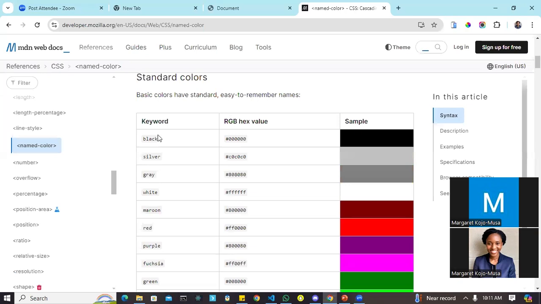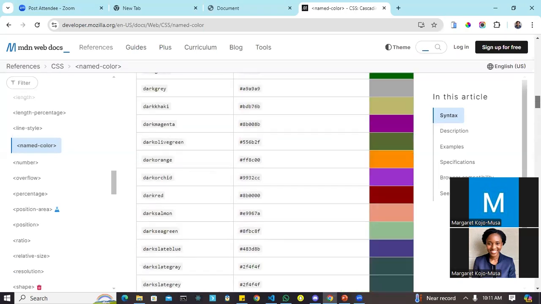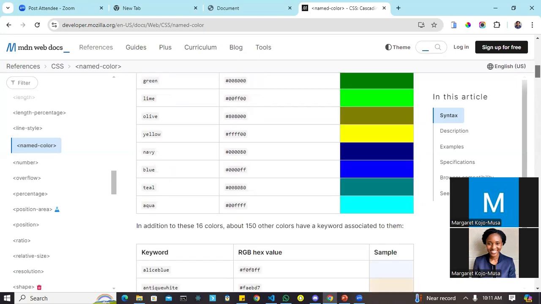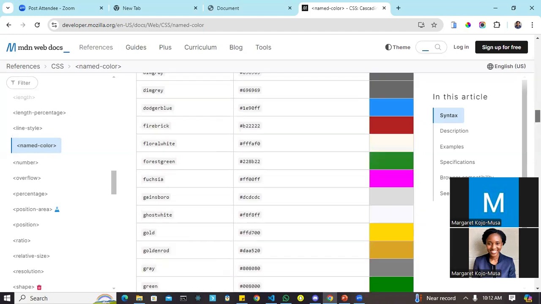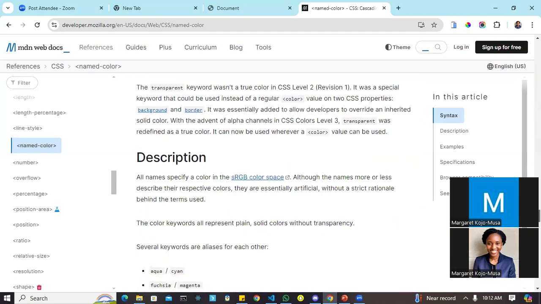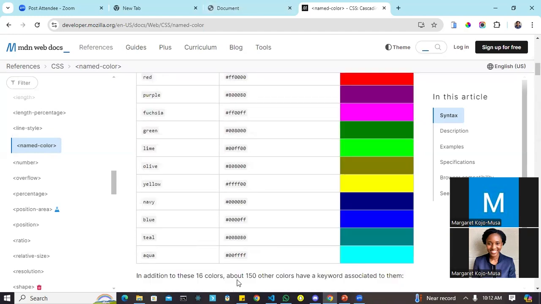We have different named colors here, and we have their hexa value by the side. You can see the colors associated with these keywords and the hexa values. You can use any of them.